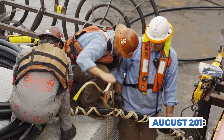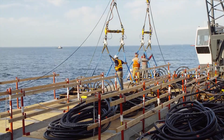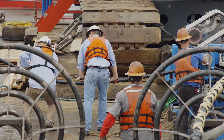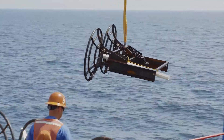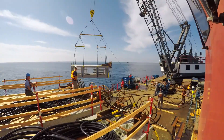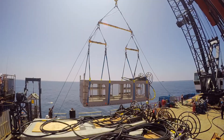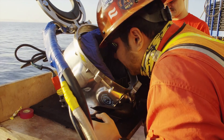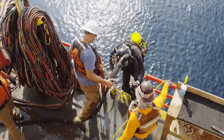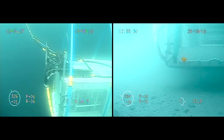Construction commenced in August of 2018 with the offshore installation of the electrode vault array. 36 vaults were deployed forming two rows in an area roughly the size of two football fields. Temporary cable management frames were used to ensure the cables linking the vault structures were not over-stressed or damaged during deployment. These structures were removed from the vaults and recovered after each vault was positioned on the bottom. Divers utilizing surface-supplied diving equipment and decompression chambers and a remotely operated vehicle assisted with the underwater placement and de-rigging of each vault.